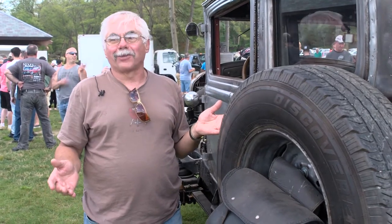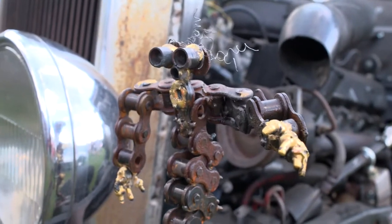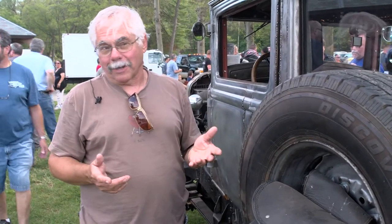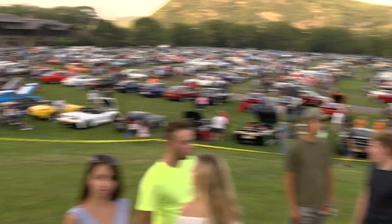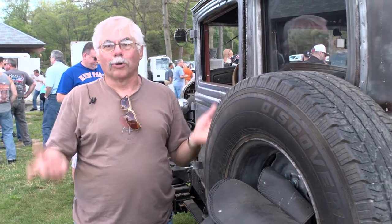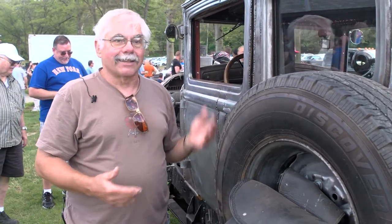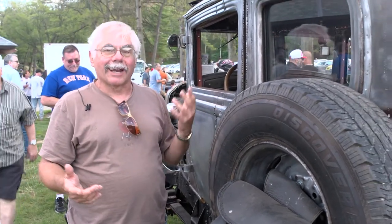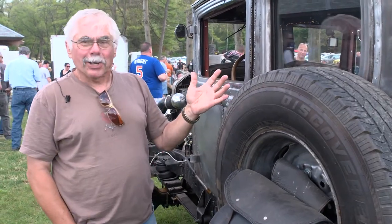What more can you ask of having a car? It's fun, it's unique, I get a lot of looks. I spent 37 years as a counselor talking, and it gives me an opportunity to do the same at car shows. This is one of the better car shows in the area. It has a huge number of cars, a huge number of people, and this thing just attracts all sorts — men, car guys, women, kids. They can get in it, sit in it, look at it, touch it. It's not a trailer queen. That's my car — it's called Buford.